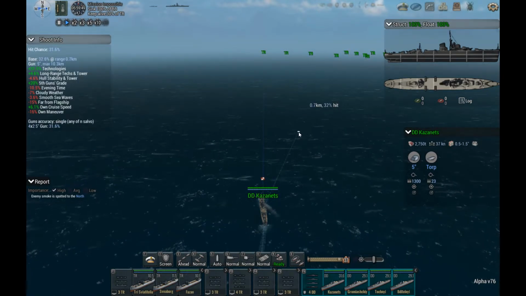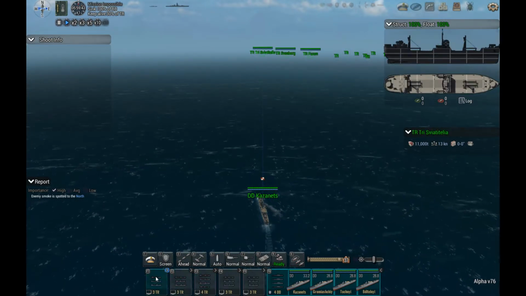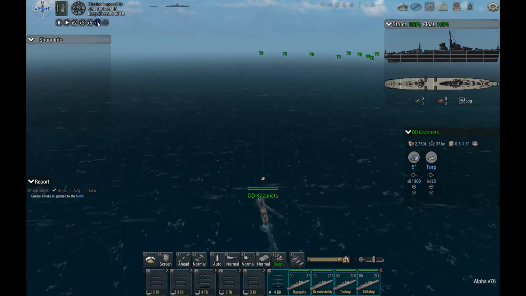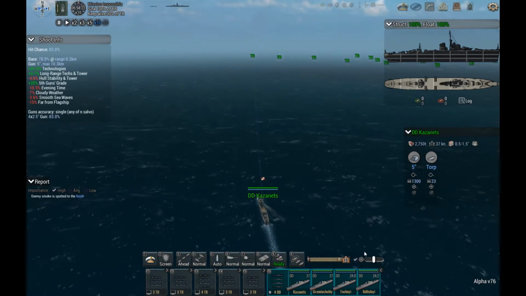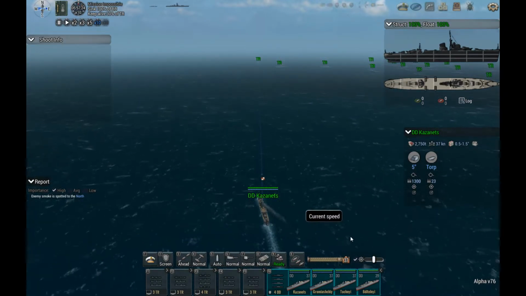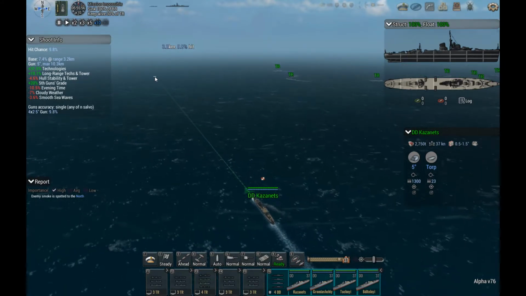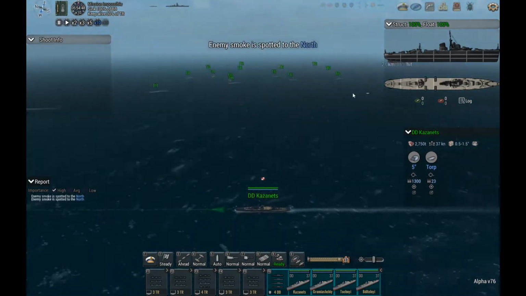Enemy is reported to the north. Max speed directly there. Can we tell the destroyers or the transports to move? No, we cannot. Alright then. Nope, just stay. I will get you through the transports. We'll just have to find them to the north.